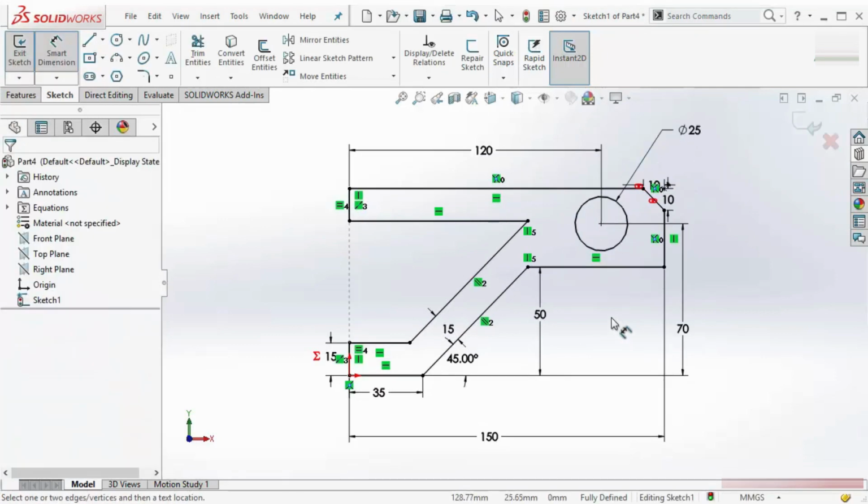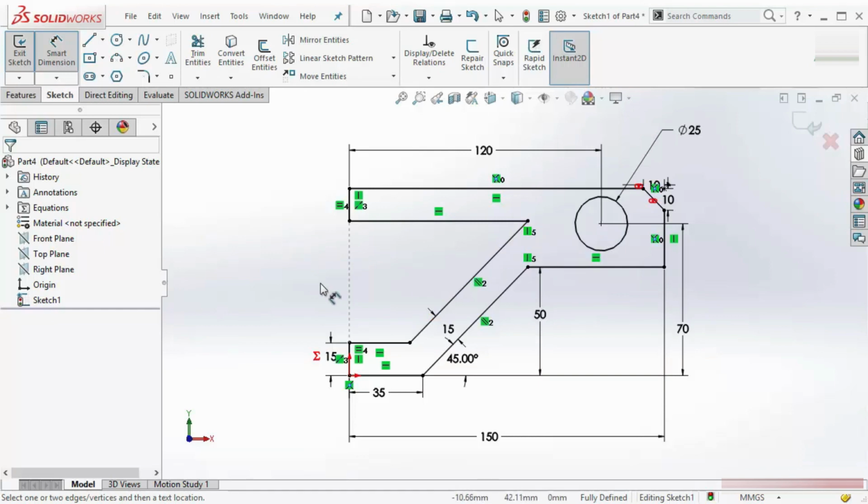We completed this sketch and this is fully defined. All are black, and also we reduced some dimensions by putting geometric relation. As for example this, if we don't put this, we have to put some dimensions to replace it.